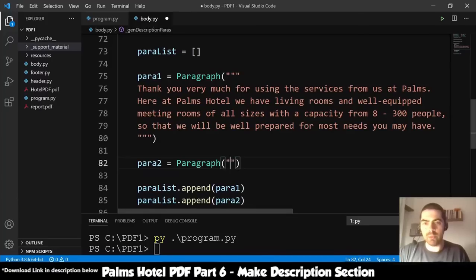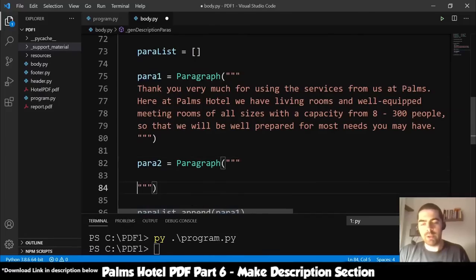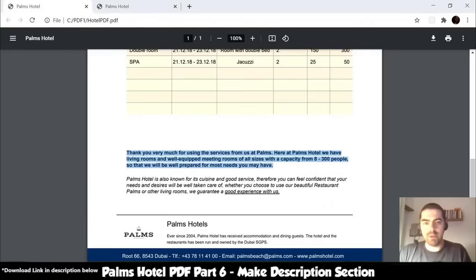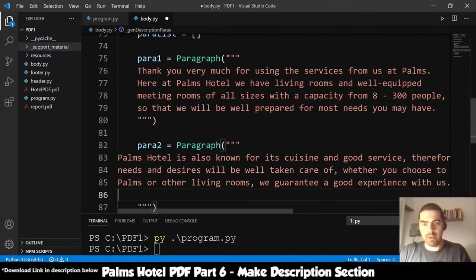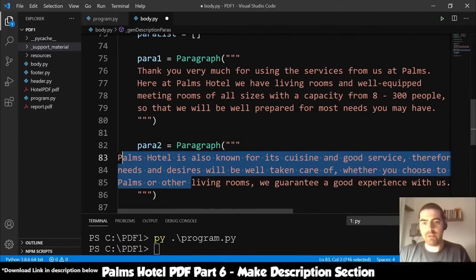The second paragraph, again, it will be triple quotes. In the middle we break, and I have to copy the text. It is here. Let me copy, let me go here and paste. Let's adjust the text.